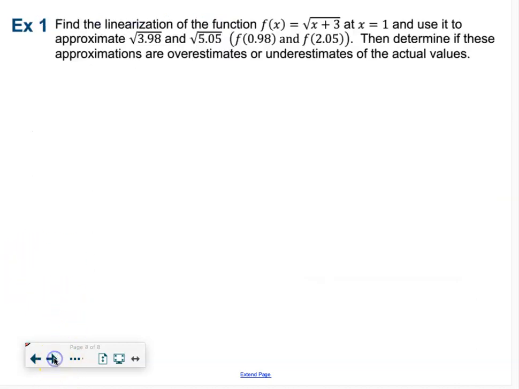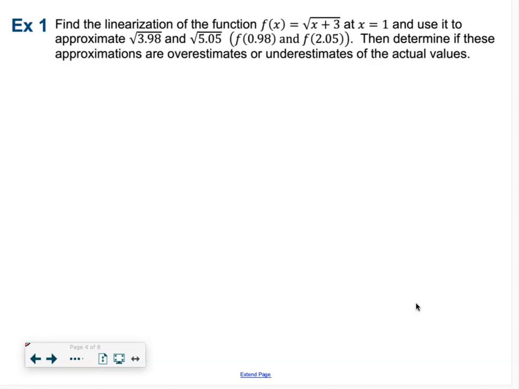All right. Now, this problem is from your book. And your book tends to ask these problems a little bit different from how the College Board words them. So we're going to do one based on how your book asks the problem, just so you get the feel for it. And then the next problem I'm going to give you is an AP problem. So we'll do some regular book practice, and then we're going to do some AP practice with the same concepts so you can see. So find the linearization of the function f of x equals square root of x plus 3 at x equals 1.